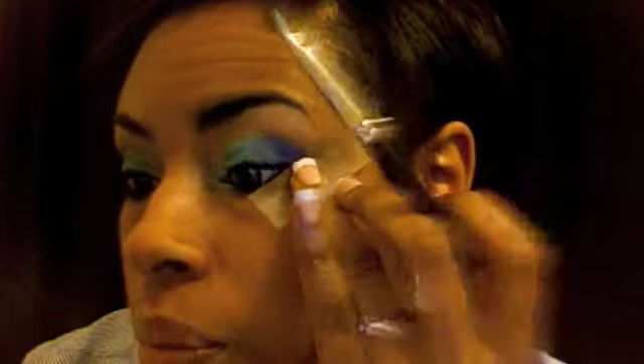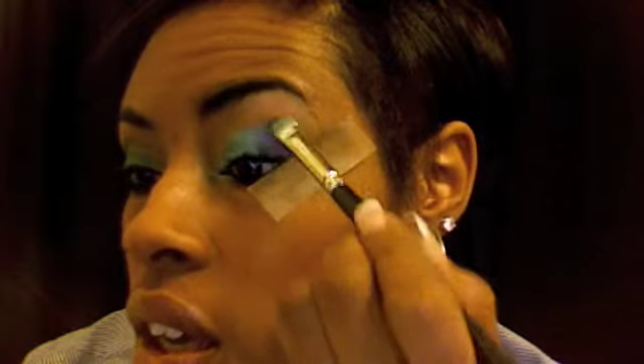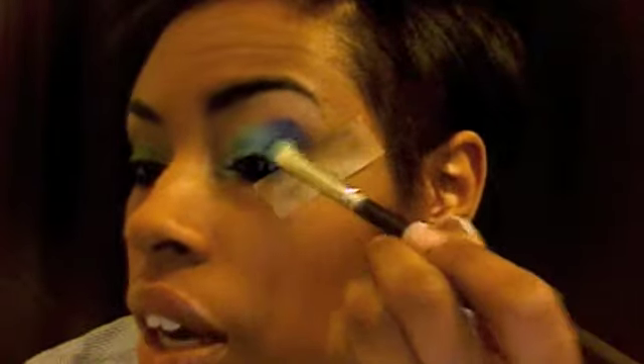I'm going to take my C and Sky — after I clean off my brush and find my C and Sky. Go in on the outer corner. Really try to blend it together. To do this look you do need tape — well, you don't have to have tape, but it helps. I'm going to put that on before I get a little carried away. I always forget to do that. So you can go right to the edge of that tape. Keep it on the outer corner.